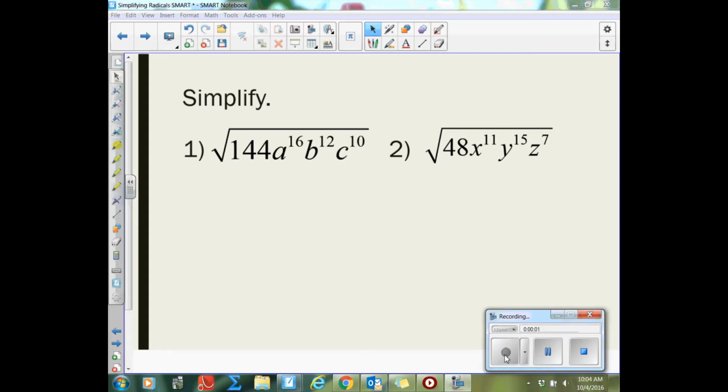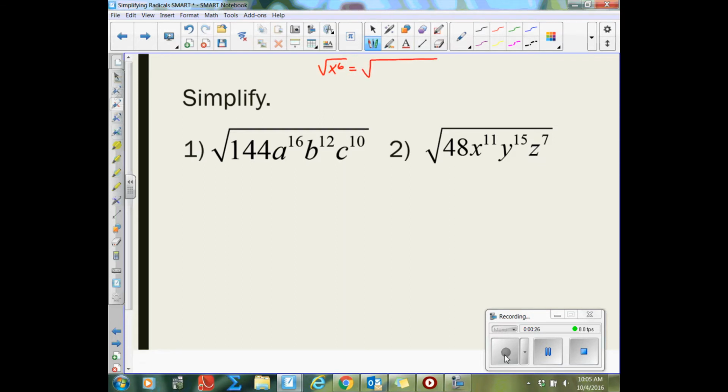To begin our study of simplifying nth roots, we're going to review simplifying square roots, which you've done in the past, and it'll help to explain what we will do with cube roots and fourth roots and fifth roots. Here are some square roots. Before we start these examples, let's talk about the square root of x to the sixth.